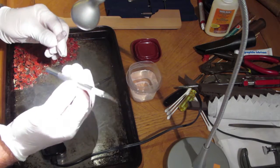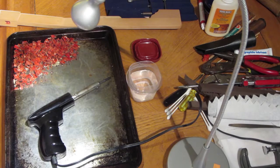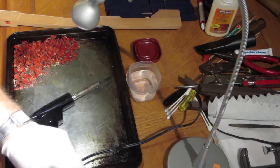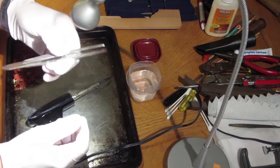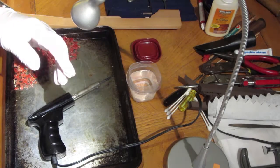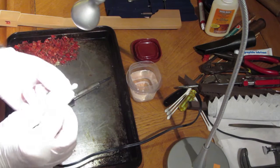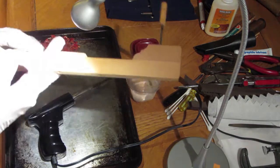I have an X-Acto knife. You're going to need one of them. And it's great if you have some sort of a hook item. That sometimes helps. These are dental picks. And then you need a great big pair of tweezers. A very big pair of tweezers. That helps. The bigger the better, at least to fit in the hole. And then Q-tips. That's to apply the water mixture. So it's really quite easy.